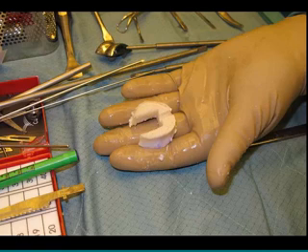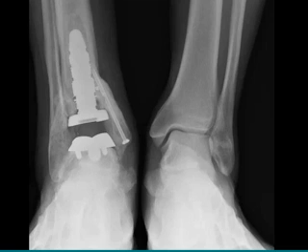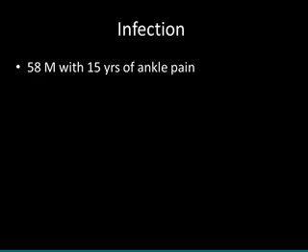So out of necessity, I crafted a Calcar femoral head horse collar, and I took that horse collar and I put it at the base of the stem, hoping that the stem would get support above that, and yet that would act as a spacer to bring the prosthesis down. And now you can see that I got by with a 12 millimeter prosthesis, and this was done about a year ago, and so far so good, and we're hoping that incorporates gradually and the bone gets solid fixation of the prosthesis.